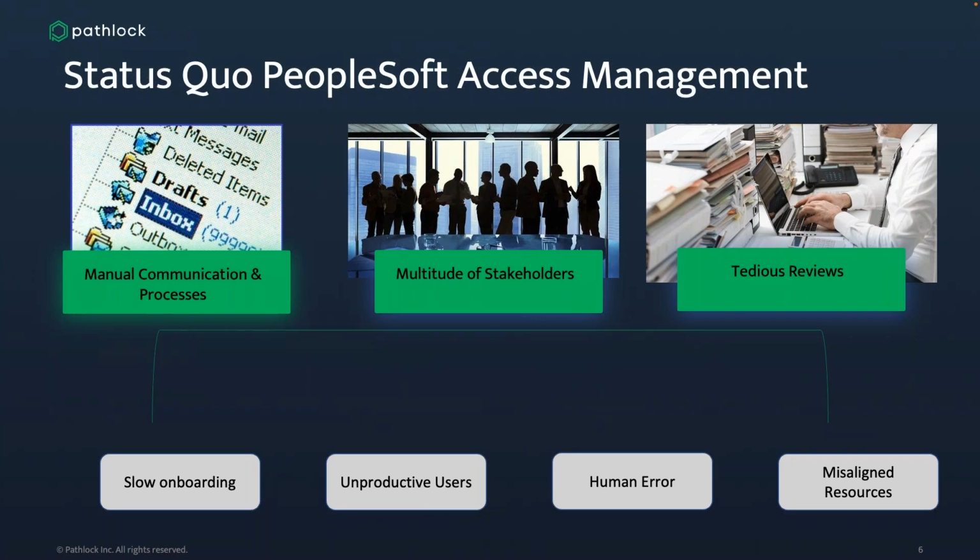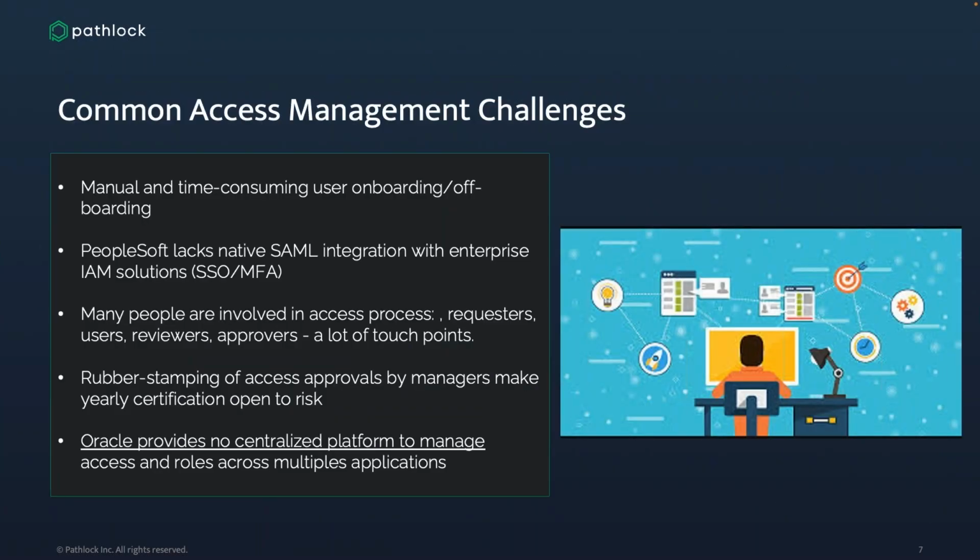And then there's also human error. I hate to say it, but people do make mistakes. Typically, it's not done intentionally, but given the amount of work that many of the security administrators have, or the people who are tasked with setting up all of the security side, it really does become a challenge to just get everything done. And you can really misalign a lot of the resources. When you're talking about onboarding large amounts of users in a short period of time, that's where automation can really come in to help the process, and help those resources that you do have.